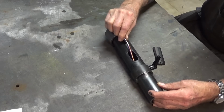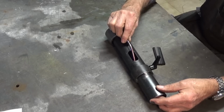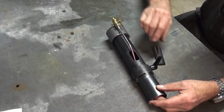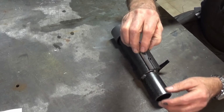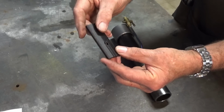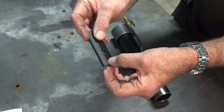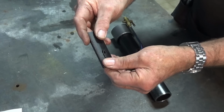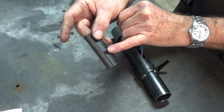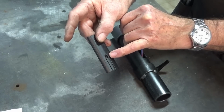And what that allows me to do is to move the whole burner assembly, or the actual nozzle assembly, backwards and forwards. And in order to cover up that hole, I've 3D printed a mock-up of what that's going to look like. So this is printed in two parts, and it means I can take that section out there, slide it over the fuel tube, and put this back in again. But when I go to make this out of metal, this will just have the angular hole through for the fuel tube, and it will need to be assembled and silver soldered in place.